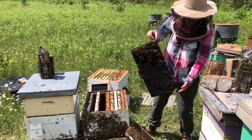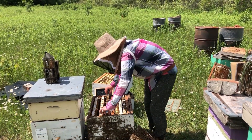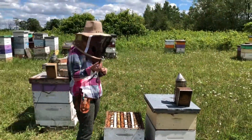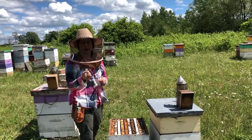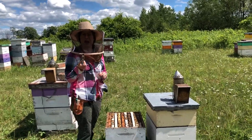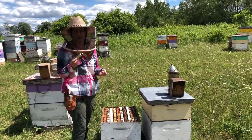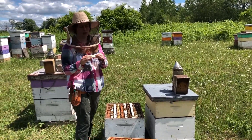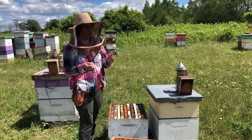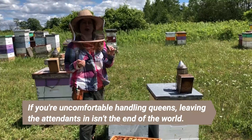Just making sure that the frames go back in the order that I took them out. In this case it's probably not a big deal because there's not really any brood in here, but it's good best practice. So I have my queen in a cage here, and I'm going to come back into the hive and introduce her. She came in a plastic cage with a bunch of attendants to look after her — she won't feed herself without workers to do it for her, so that's why she always comes with attendants. You want to take the attendants out, actually, because they can interfere with the colony accepting the queen.